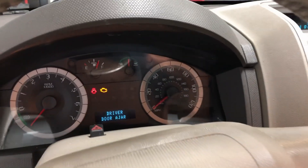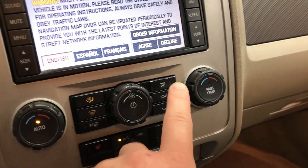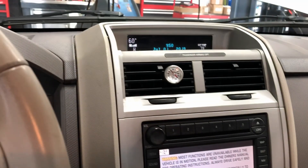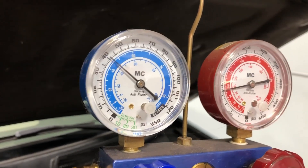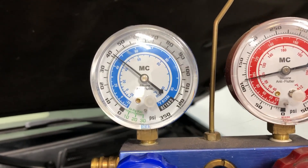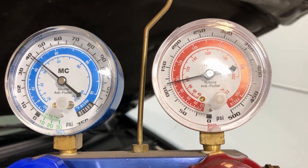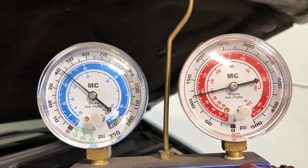Now it's time to check dynamic pressures. Go ahead and get the vehicle started. On the hybrid, select AC so the engine does not shut off. Put it on register vents for accurate discharge temp readings and manually set the fan to three or four. Looking at the manifold gauges, our low side pressure is at 40 — not bad, but it should be closer to 30 to 32 for our outside temperature this morning. The high side is also a little low, usually around 150. These are good indicators that the refrigerant control valve inside has failed.